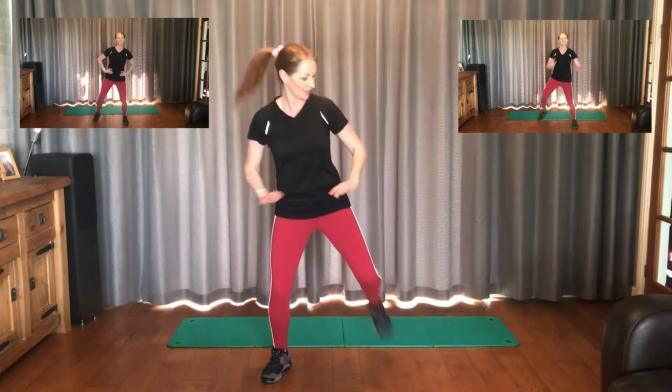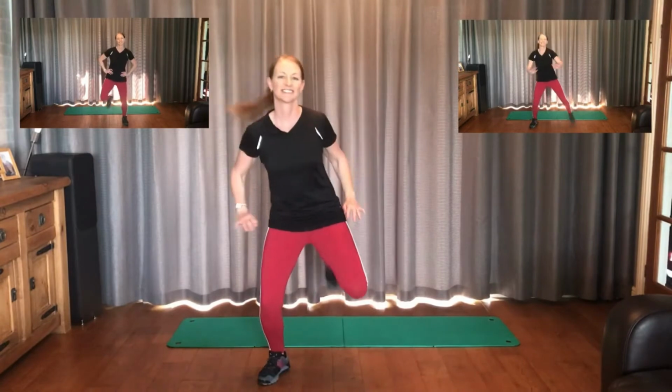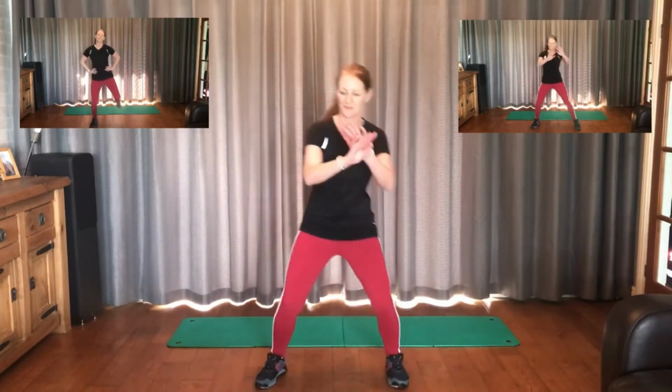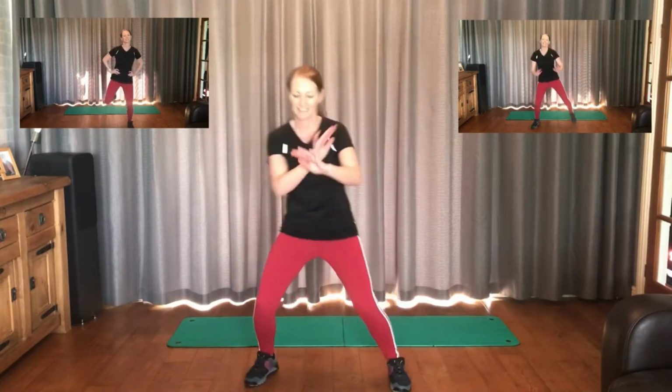You've got your harder option there. Taking everything a little bit higher. You could even speed this up more if you wanted to. Your easier option without the arms. Smaller movements. Go slower if you need to. You're working at your own level, do what you can.